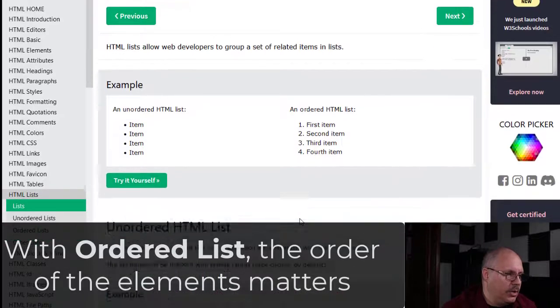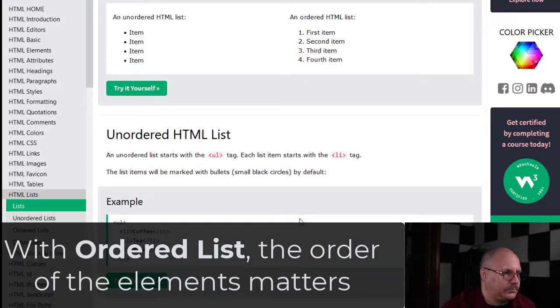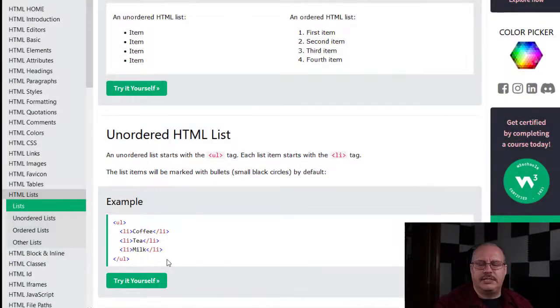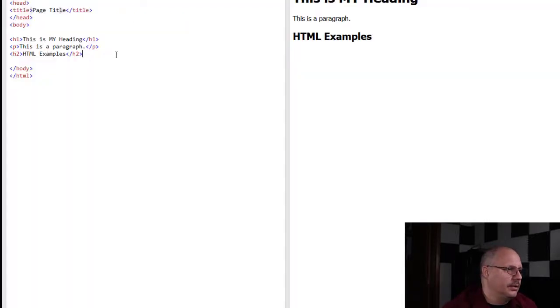To create them is very similar. I'm going to use a special tag called the UL tag for my unordered list. And then I'm going to create list items. And list item, once again, for abbreviation's sake, is just LI. Here under my HTML examples, and no specific order, so I'm going to use an unordered list, I'm going to list some common tags.